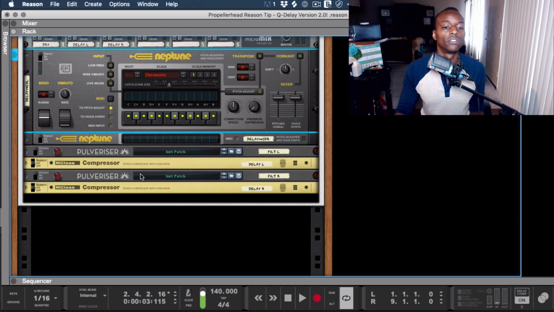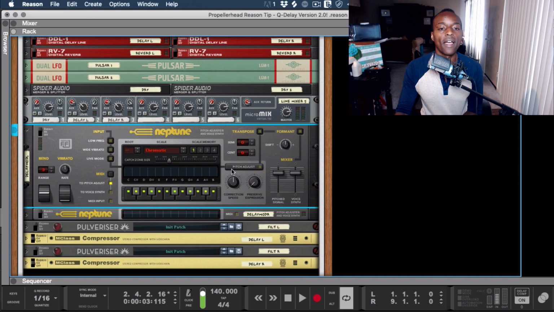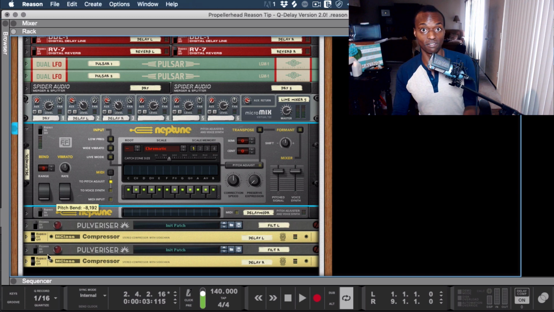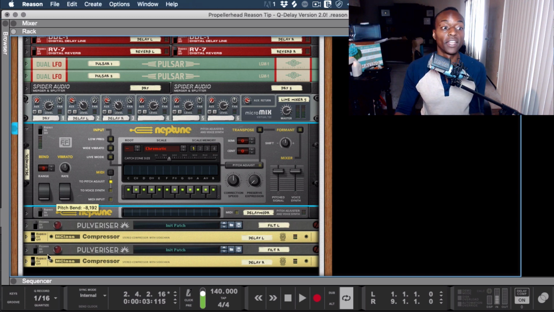I don't have the pitch. The way I did this is it's not automatically pitch adjusting. You just turn that off. The transpose isn't on, and the formant shift isn't on either, although it could be. Anyway, what I'm using here is actually the pitch bend. So I set the range to be only about three semitones. At its maximum, it's only going to bend by 3 semitones, and at its minimum, it's only going to bend by -3 semitones.